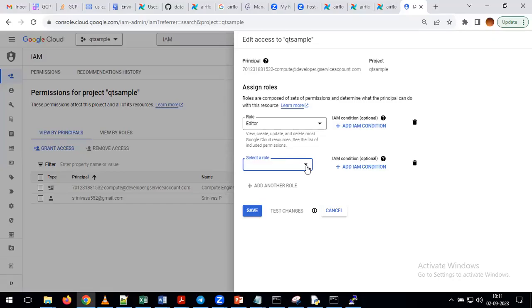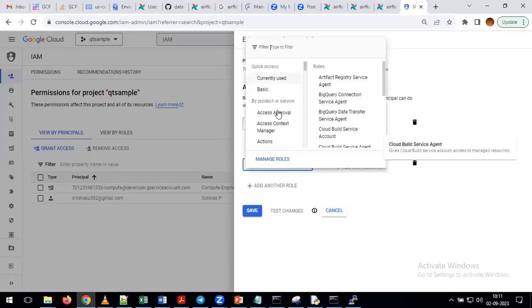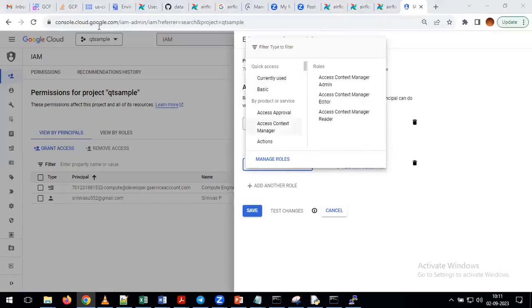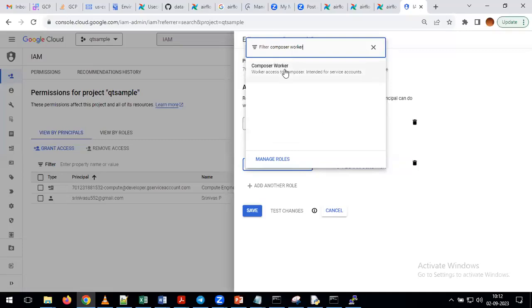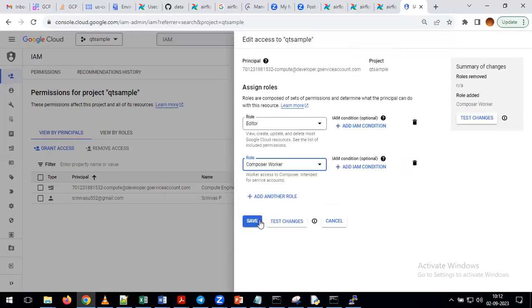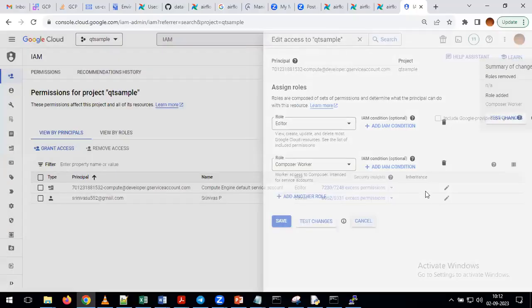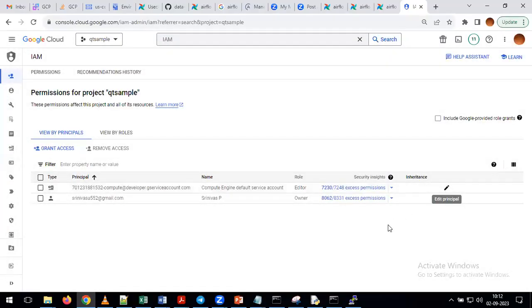He's asking about 2 accounts, sir. We need to add composer worker to those 2 service accounts. Same one only, sir. Whatever is shown here. Now in this one, you need to give the composer worker. Once you search with the composer worker, you can see only one. So please select that. After that, please click on save. That's it. We need to add this composer worker to 2 accounts, right, sir? Yeah, correct, for both the accounts. As I told you, for the above account and for the below account, for both the accounts, we have to do this operation. Okay, sir. Yes, sir.